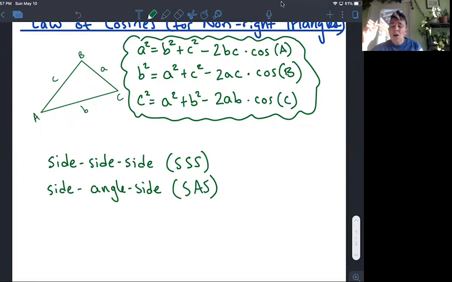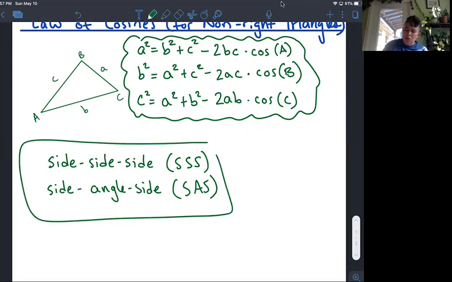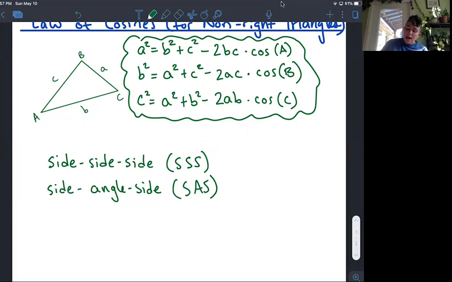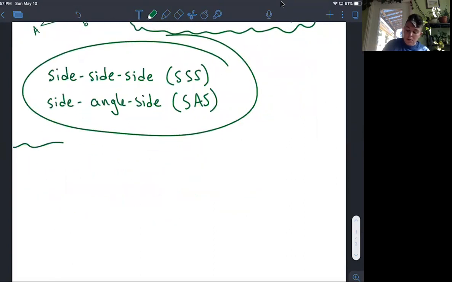Now, y'all, if you can't remember when to use law of sines or law of cosines, it will become very obvious when you start doing the math. If you start trying to set up the law of sines and you realize you can't use it because you don't know something, guess what? Just use the law of cosines. Same thing here. If you start plugging stuff into the law of cosines and you don't have enough information to use it, then maybe you should go use law of sines. So if you can't remember which situation to use, just plug something in and start trying. If you got the wrong one, skip over to the other one. But if you choose to remember, these are the situations where the law of cosines is the most handy.